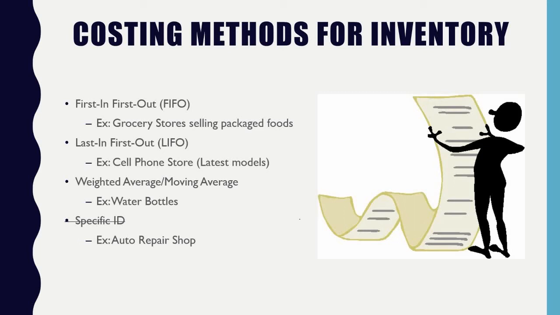They do the same thing where you add up all the total cost and divide it by the total quantity, but because we're constantly updating our inventory, there is a slight difference between weighted and moving average, okay? But the concepts here are all going to be the same. Nothing is going to change in regards to calculating which batch comes first and which batch comes last, or calculating all of them as a grand total, okay? These concepts do not change. It's whether using periodic or perpetual inventory that is going to change, okay?